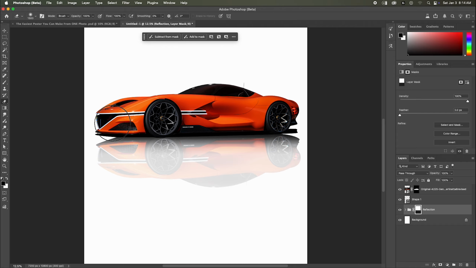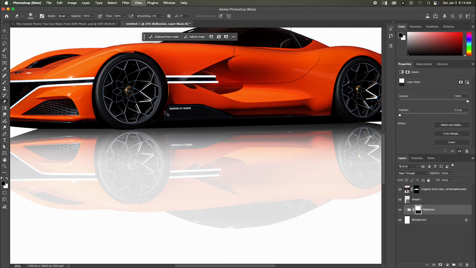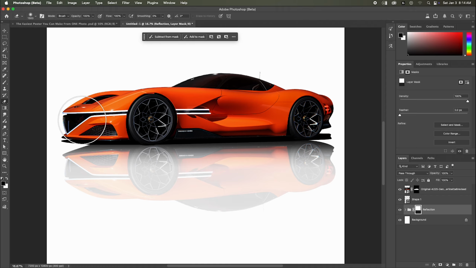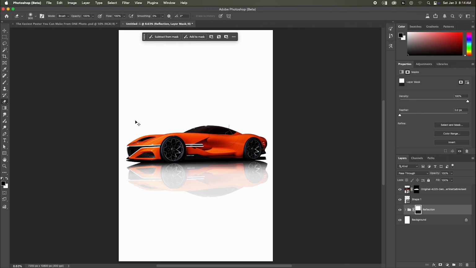Now, one of the things I like to do to really sell this reflection is on the layer mask. So select the layer mask, then select your eraser tool, because we want to actually bring back some of the image. I'm going to bring back a little bit more of that edge and really make sure that it's fading into the edge of the main subject in a way that makes sense, that the shadow is proper. And now, hey, this looks great.